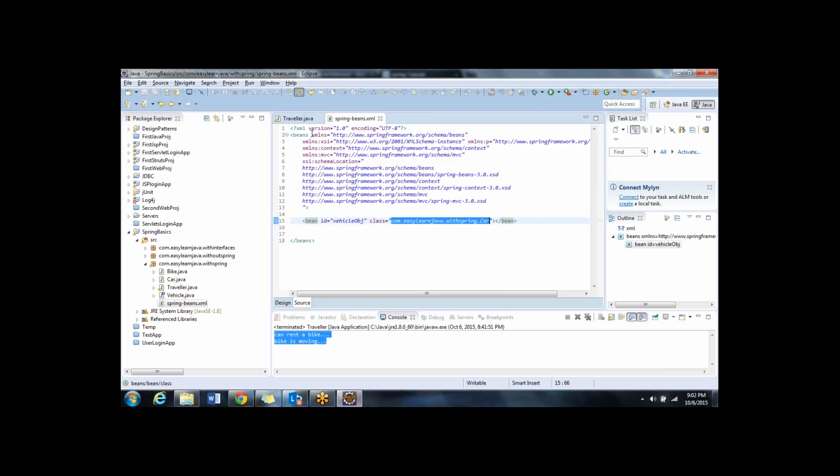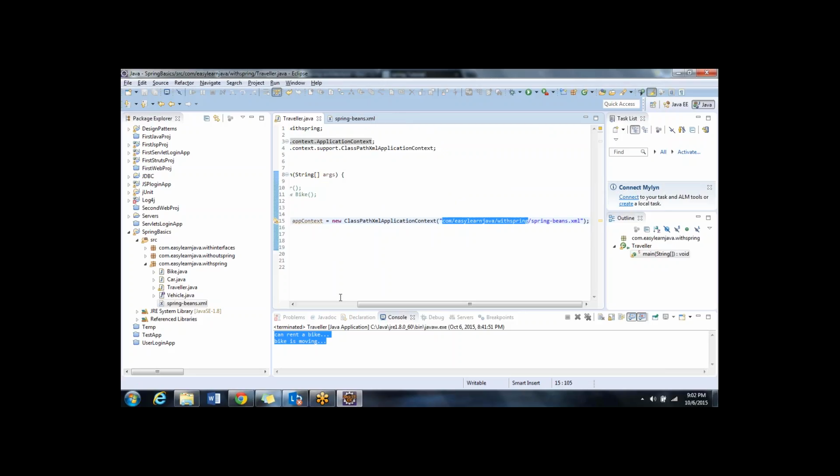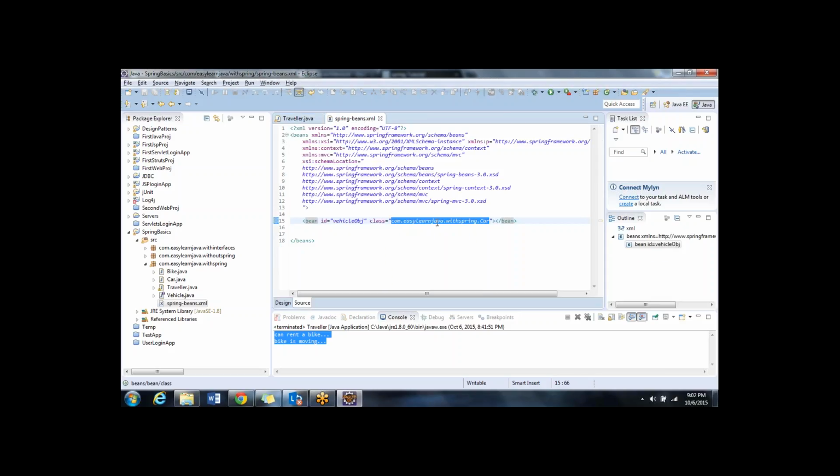Now notice here at line number 15 I'm creating a container, and now the container reads this XML file. My question to everyone: once the container reads this XML file, will the container know that there is a class called car in the com.easylearnjava package?